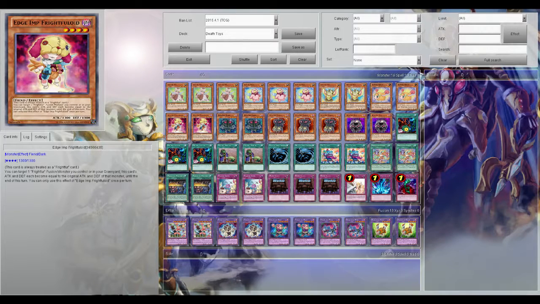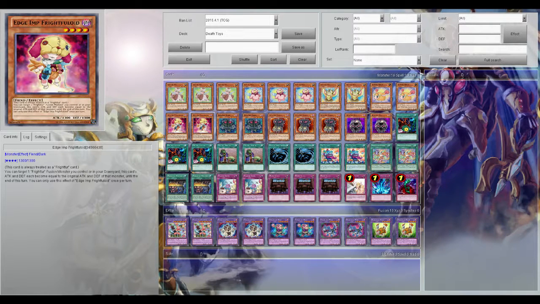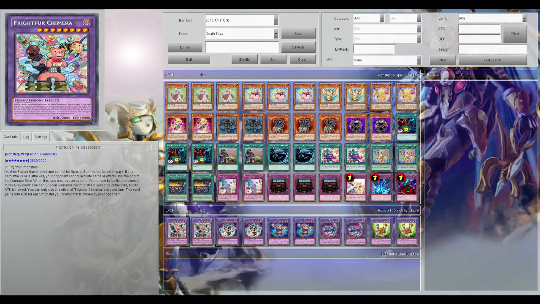Next up is Edge Imp Frightfuloid. That name's so hard to say. It's always treated as a Frightfur card, and you can target one Frightfur fusion monster you control in your graveyard, and this card's attack and defense become the original attack and defense of that monster till end of the turn. You can only use this effect once per turn. The reason I run it as a 2-of is because Frightfur Chimera requires 3 Frightfur monsters. So if you have this and one of the fusions on your board, you can make Chimera, and Chimera currently is probably the strongest card for Frightfur fusions.